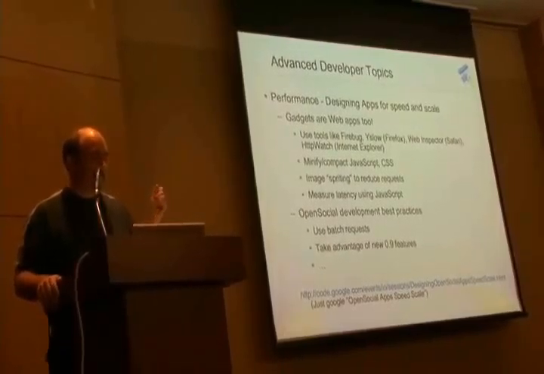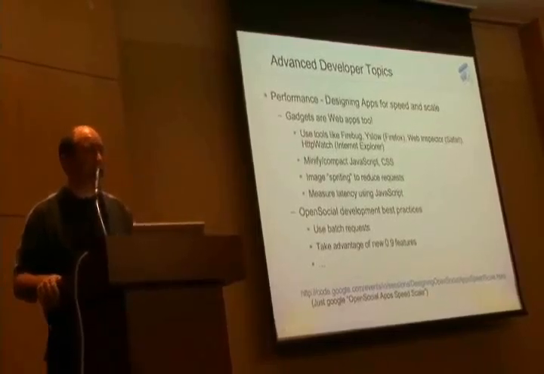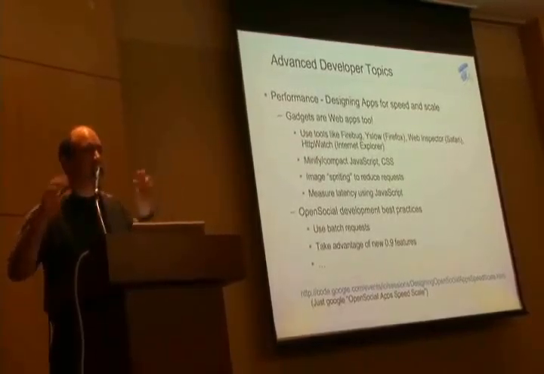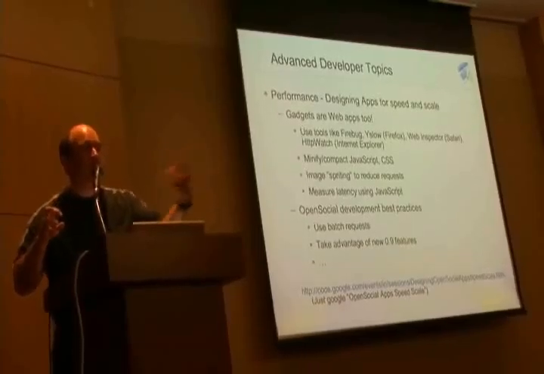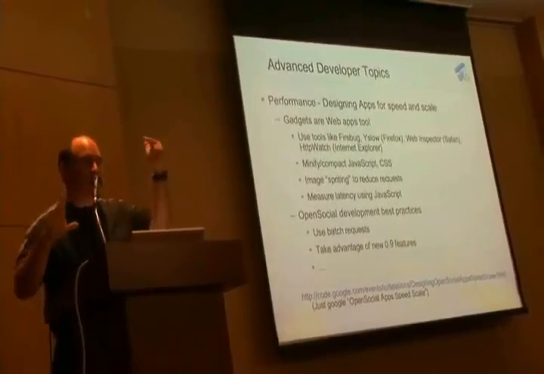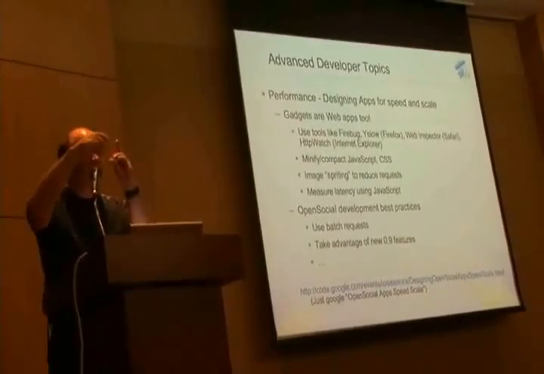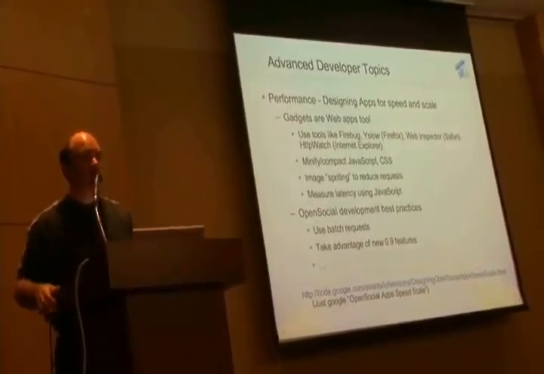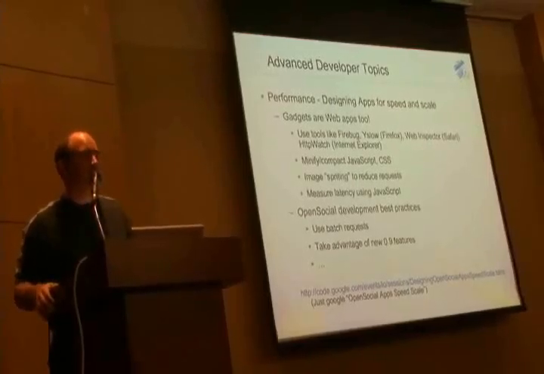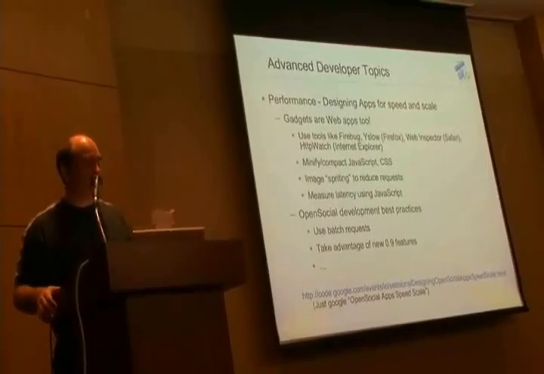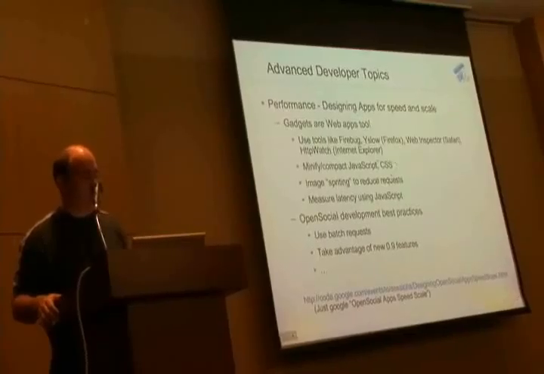Finally, there's a technique called image spriting. So this allows you to have a large image, instead of having multiple images, each requiring multiple fetches. It's better to have one larger image and then use CSS, cascading style sheets, to be able to pick and choose different portions of your image and have those render for you on an as-needed basis. So these are some high-level tips that are all contained in this presentation.